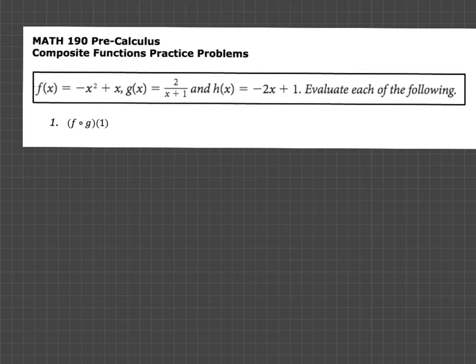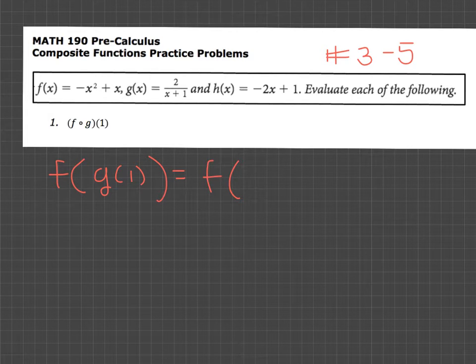Now we're going to look at some more examples of composite function problems. These first ones that we were looking at are like numbers 3 through 5 on your assignment for 2.6. Okay, so we are evaluating each of these composite functions at the given value of x. So for number 1, we're going to evaluate f of g of 1. First we're going to plug 1 into the function g.